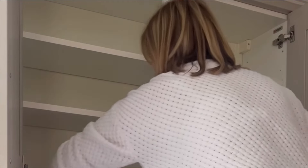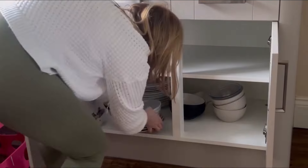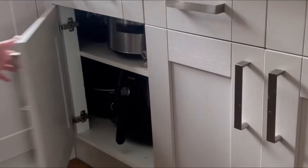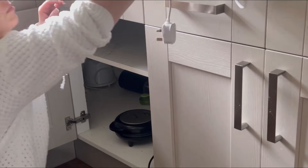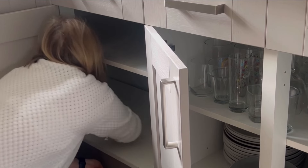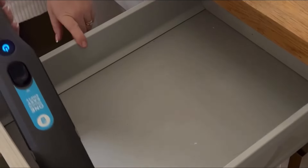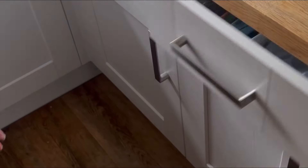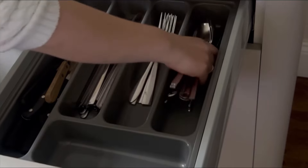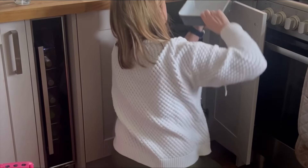This next job was honestly the worst — absolutely relentless. It took me a whole day. I emptied every single kitchen cupboard, sorted through every item, checked all the food expiry dates, wiped the cupboards out, and tried to put everything back in a more organized fashion. It's amazing how much stuff we accumulate and how much of it we don't actually need or use. I had to be brutal. That means going through every cupboard, every piece of cutlery, and every single piece of Tupperware — and where do all the Tupperware lids come from? I've got so many more lids than boxes.